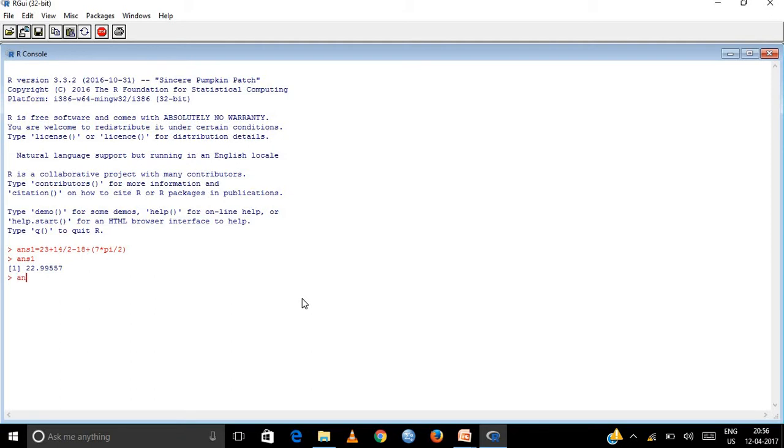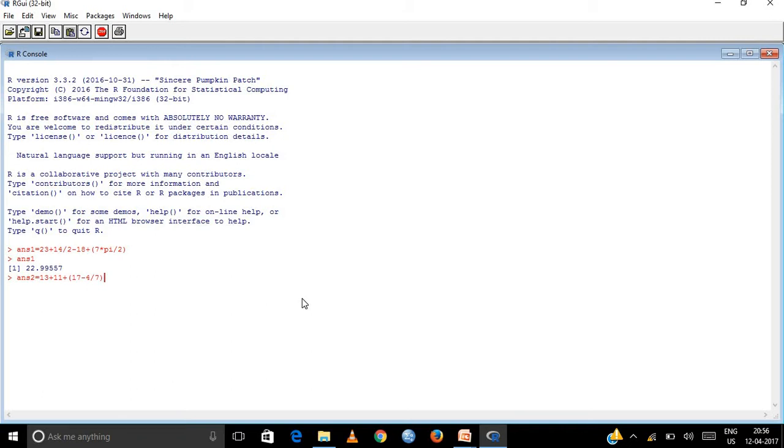I want to create answer 2, another named object. I say answer 2 equals to 13 plus 11 plus open parenthesis 17 minus 4 by 7 close parenthesis.